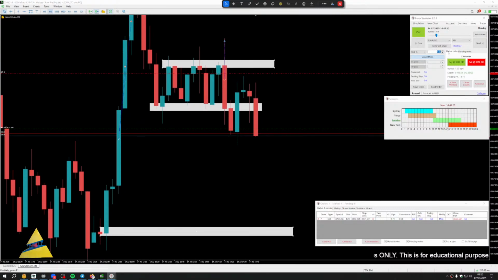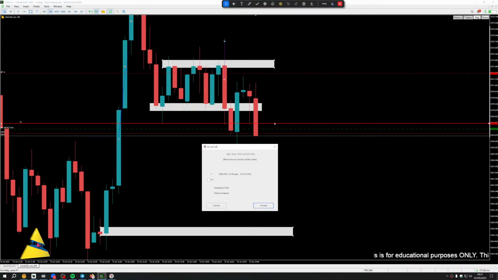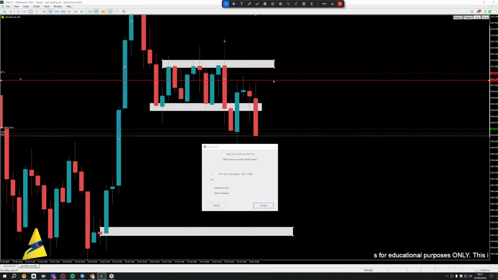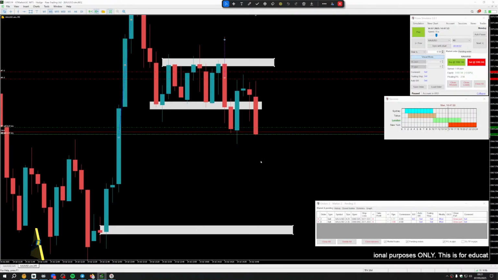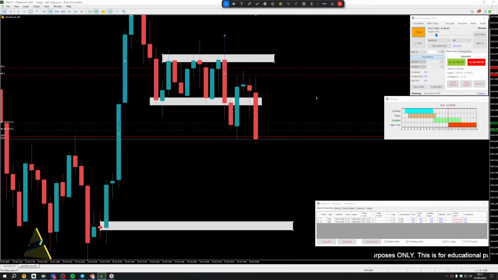You know what I'm going to do? I'm going to do something crazy for this. I'm going to scale in again, but I'm only risking, because I've already taken risk off. Let's put in a trade over here, 25 bucks. What I'm essentially doing at this point is putting back on the risk. Worst case scenario, I'm going to lose the same amount that I went into the trade with. So this is not overtrading. This is using smart risk management.